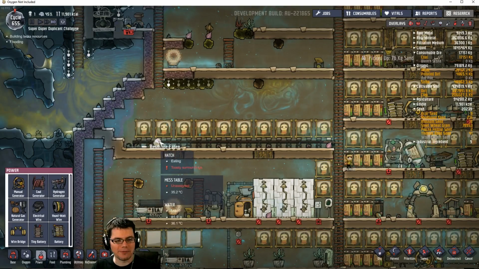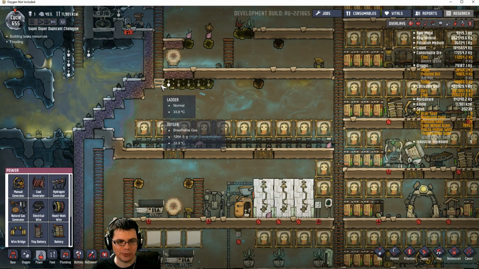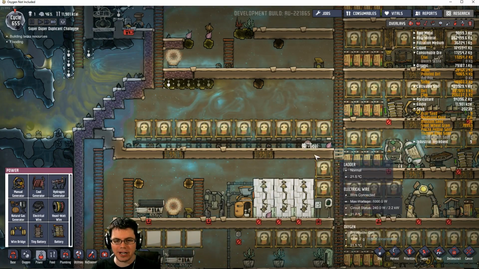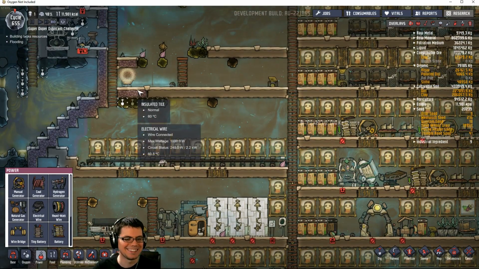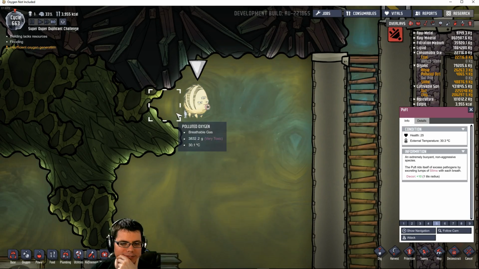Ha! I found myself another little hatch. I guess it was in this little algae tile right here. Once I dug that out, this thing showed up. Don't know how to get it over to the area where I want it to be, but I think it'll just clean up after the mess table. Not bad. I think my Puft is officially glitched out.